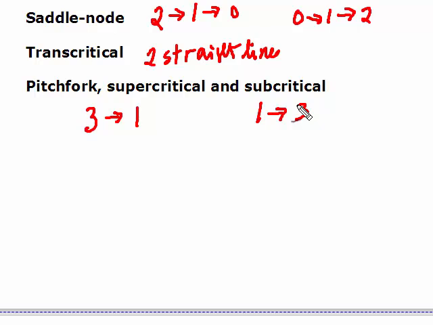Again, these names are not given in chapter 1 of the textbook. They're scattered in a later chapter, right? But I think it's good to put the names with them. It makes you kind of remember what they are. There's only one other bifurcation pattern called the Hopf bifurcation. We won't talk about it here.